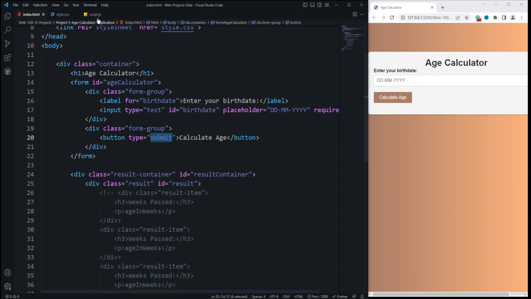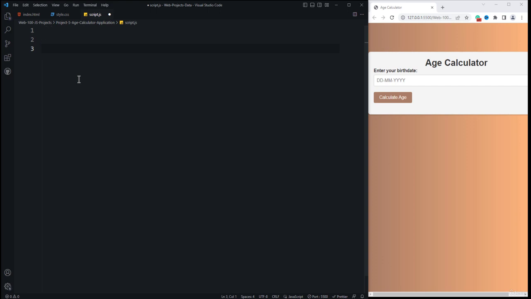What I mean, I'm going to show you once I complete the code. First we need to fetch the form element. It is actually age calculator form. I'm going to use camel case typing, and then here we need to use document.getElementById, and inside of that we need to specify the ID inside the double quotes. So this is age calculator. Now we have found the form element, and next we need to add the listener to this particular ageCalculatorForm variable.